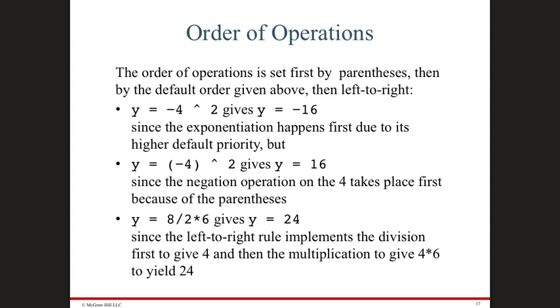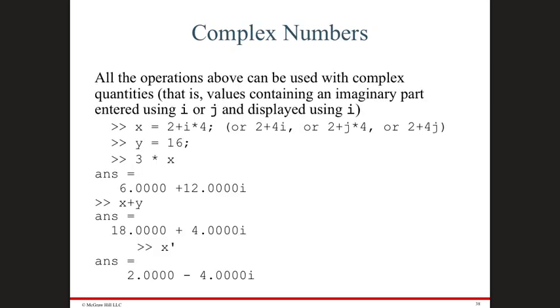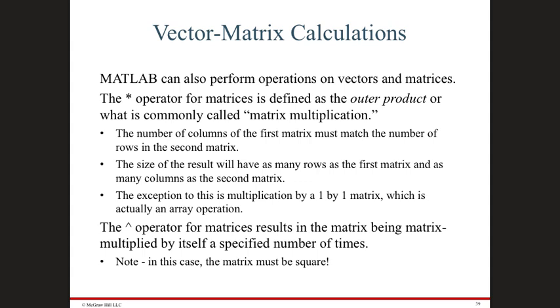Order of operations, you have to keep that in mind. Otherwise, if you want to control the order, you will use the parentheses, similar to what you studied already in your typical mathematics. Complex numbers, as I said last time, the j and the i are reserved for the imaginary numbers, so avoid using those as much as possible so that you don't spoil your complex operations over MATLAB.